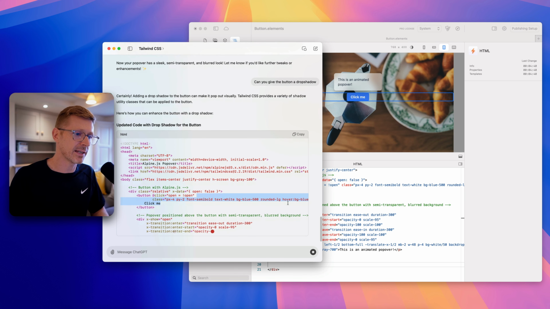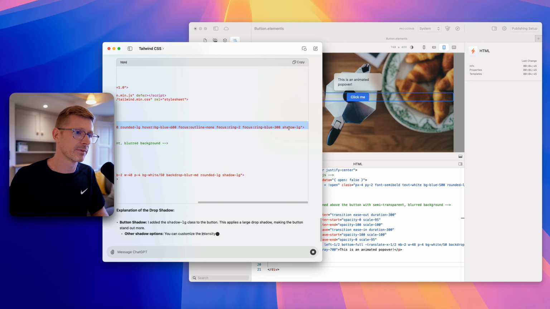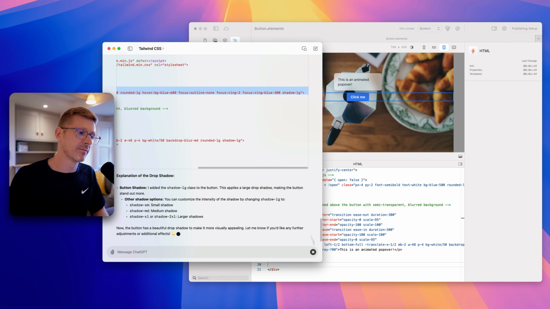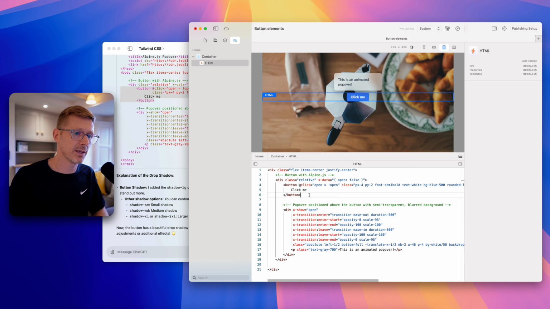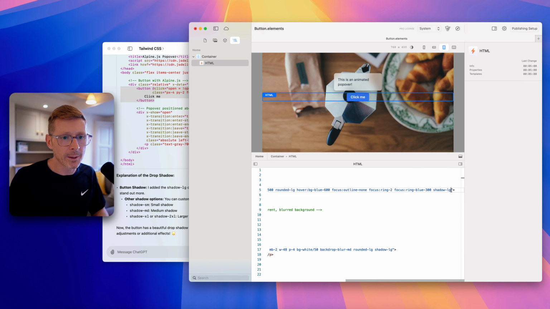And it should have just added a class in here for us. Whoop. There we are, shadow LG. Yeah, perfect. We'll just copy this little bit of button code here and pop that in. And there it's added the shadow.